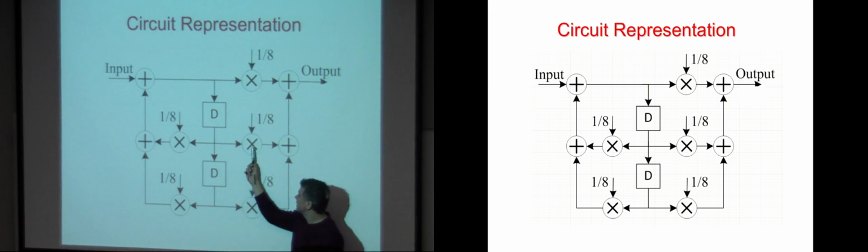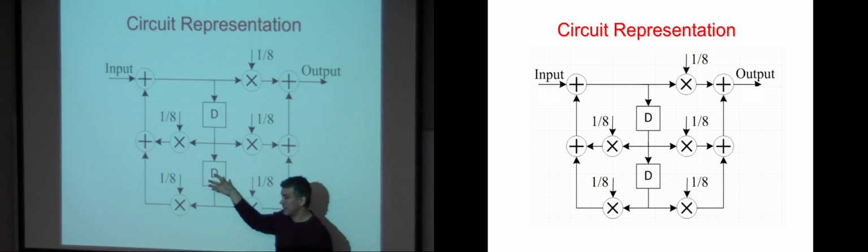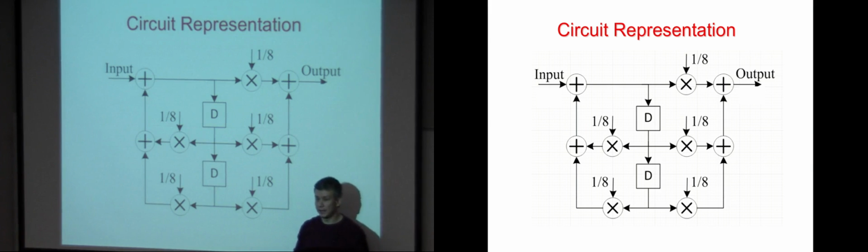If I have a box like this with an X, this is a multiplier. That's as intuitive as it sounds. If I have 10 coming in and I have 3 coming in, then I have 30 coming out. So I just have the values that flow through my circuit that way. The only other element that I haven't explained here is the box that has a D in it. That's called a delay element. This is what makes this entire circuit interesting.